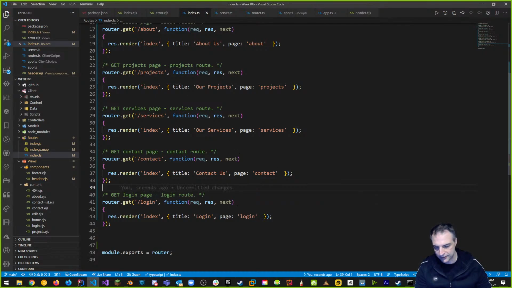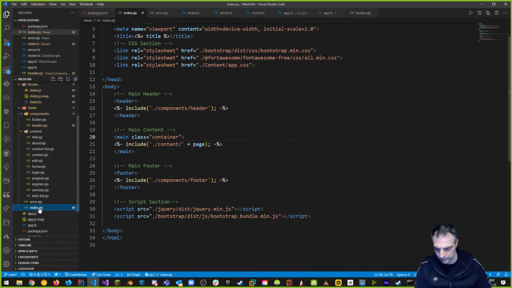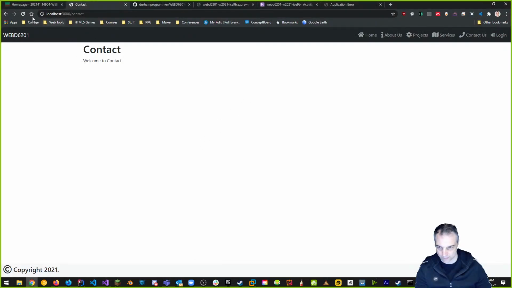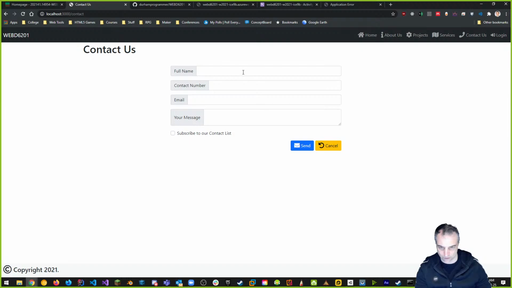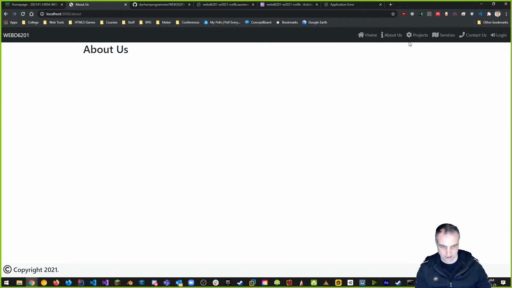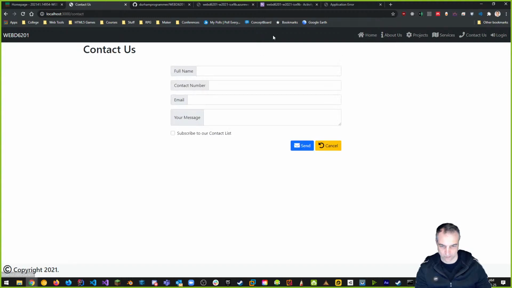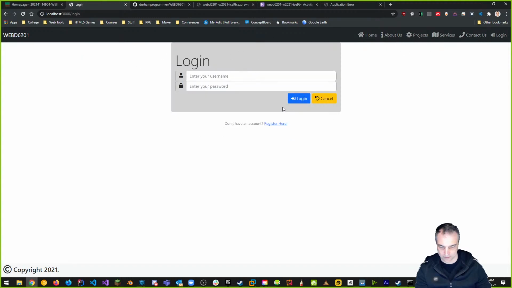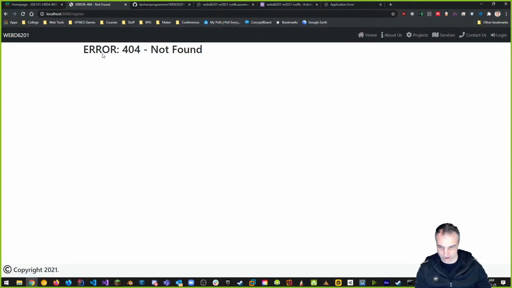So now that I have my page information here, and I'm switching it inside of my template, which is here, we should see, if I refresh the page now, it should show us the page. So now I'm seeing actual pages, whereas before I wasn't. So there's my contact page and there's my login page. Back in business. And by the way, this one won't work. Register is going to give me a 404, because register I haven't made.